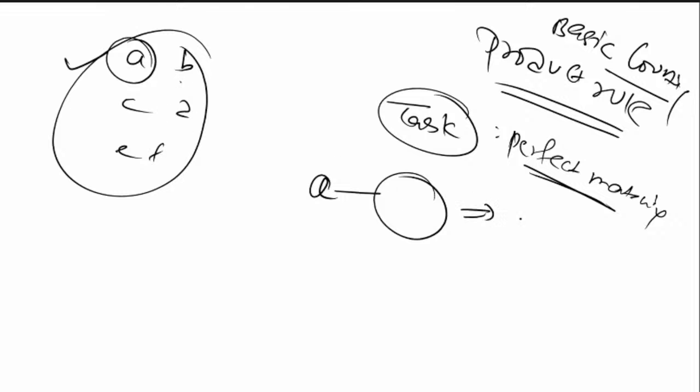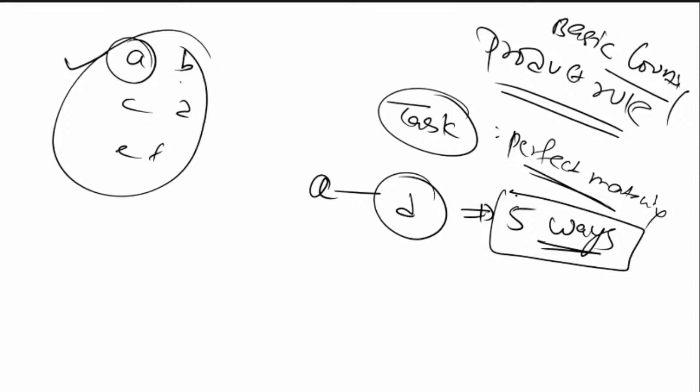So how many possibilities do you have? Total five possibilities. Five ways. You can take ab, you can take ac, or you can take ad, and so on. Now let's assume you are taking d, meaning with this a you are taking d. Anyway, there are five ways, but one of these five ways is that you are taking d. Now you can see a is covered, d is covered.